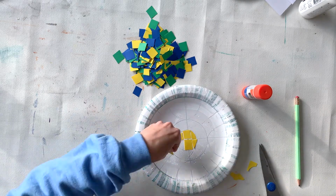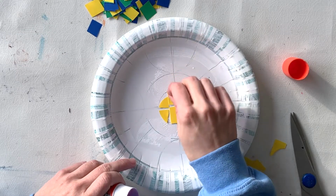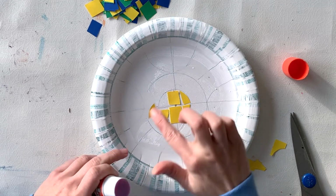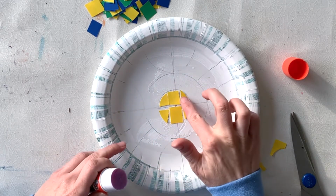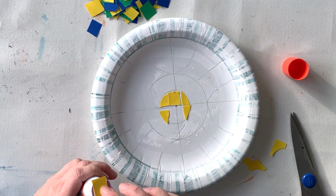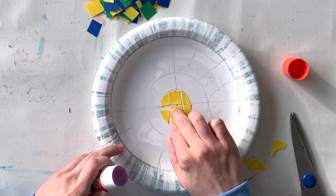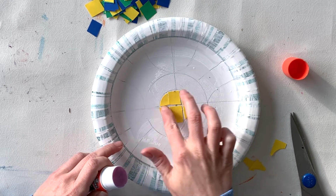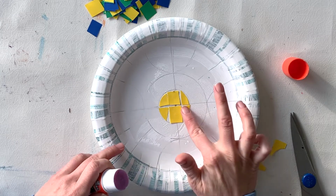And then once I have them cut in the shape that I wanted, then I went and glued them down. So I'm picking them up with my finger and then I'm rubbing them on the glue stick and placing them down. Picking up, rubbing them, and placing them down. And as I go, my finger has become sticky from the glue stick. So I'm able to just tap my finger on the paper to pick it up. I don't have to try to pick it up. It just sticks to my finger. So tap, rub, place down.